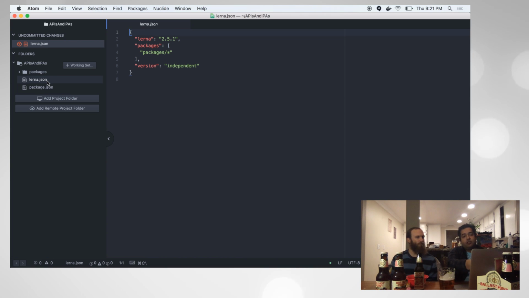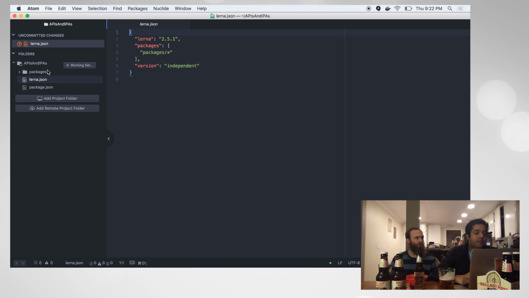So this is lerna.json. This just represents what version of Lerna, where our packages live, the packages directory, and then the independent version. So that's Lerna. You've never used Lerna, right? This is your first time. I would have found it odd that this is a JSON file and not a YAML file. Yeah. I don't know what that trend is recently with YAML files. It's just preference. JSON is so standard now that it's like a huge preference war. I know some people that love YAML. I personally am just used to JSON, having worked with NPM so much, right?